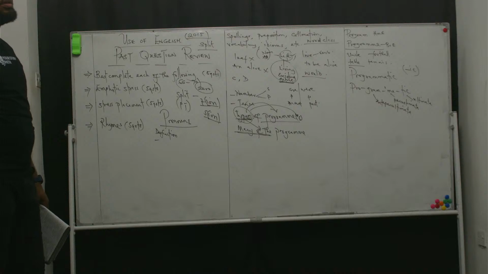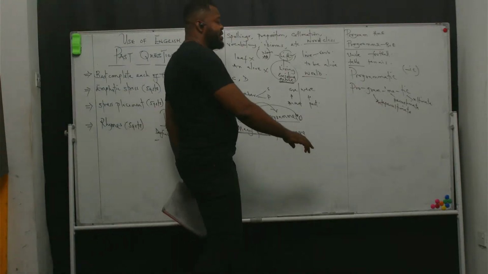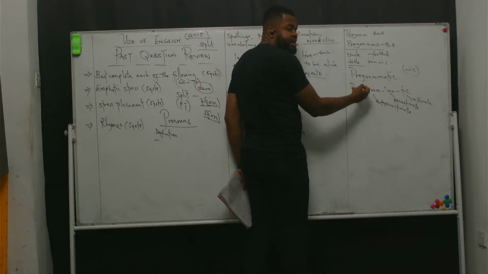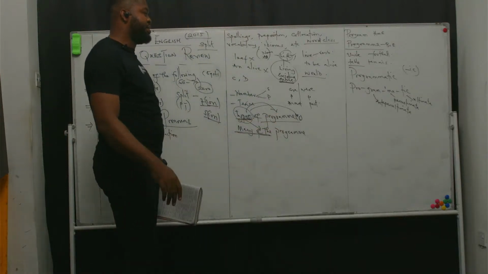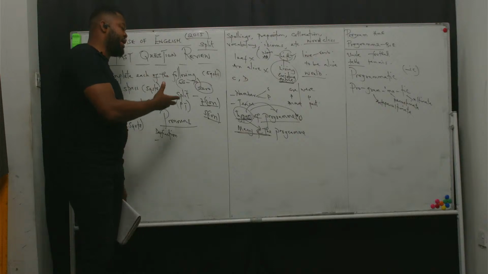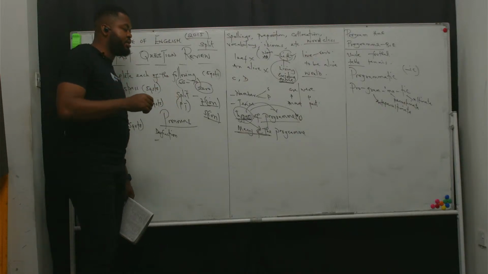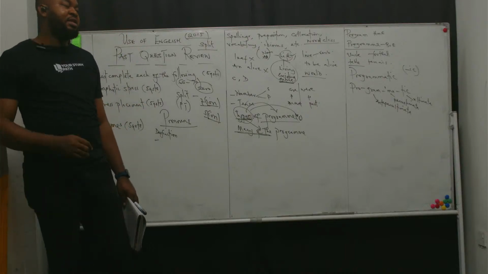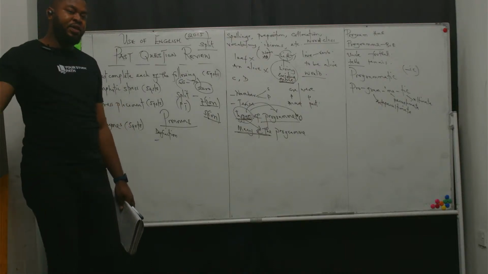Penultimate. Or you can just simply say second to the last syllable. Yes, second to the last syllable. Because this is the last syllable, for instance, and then this is second to the last syllable. This is third to the last syllable, and this is the first syllable. To make it easier. Yes, you're correct. So words that end with TION will have the primary stress placed on the second to the last syllable. Understand? Second to last, especially TION, SION. And so there are some other suffixes too like that.